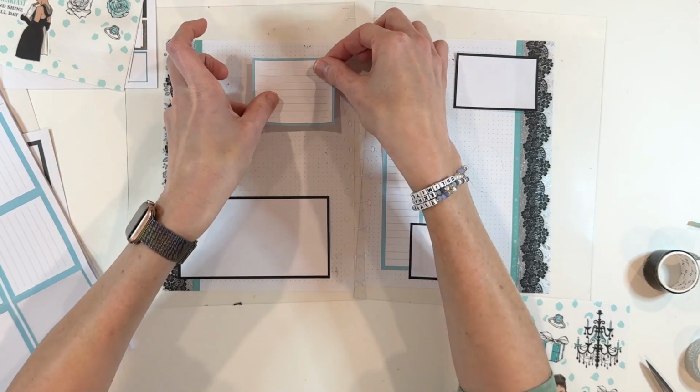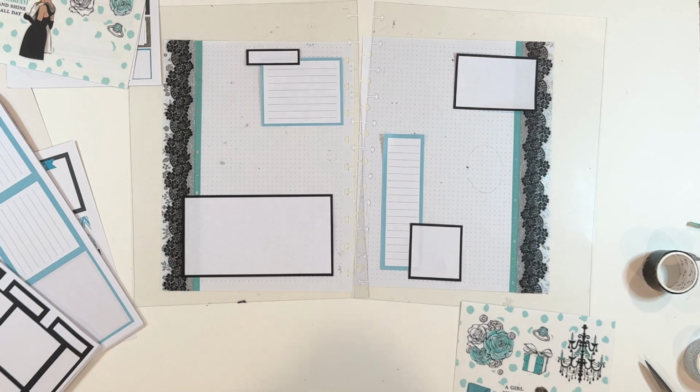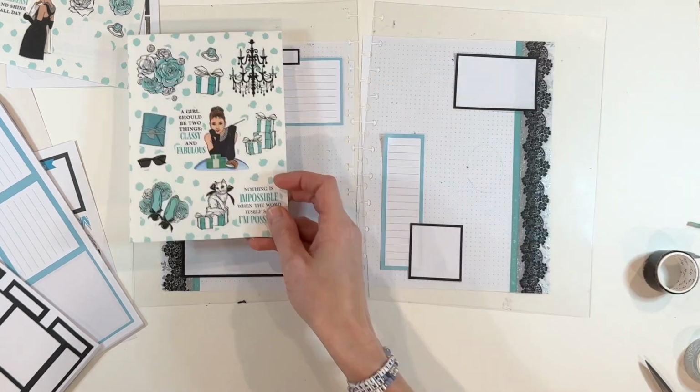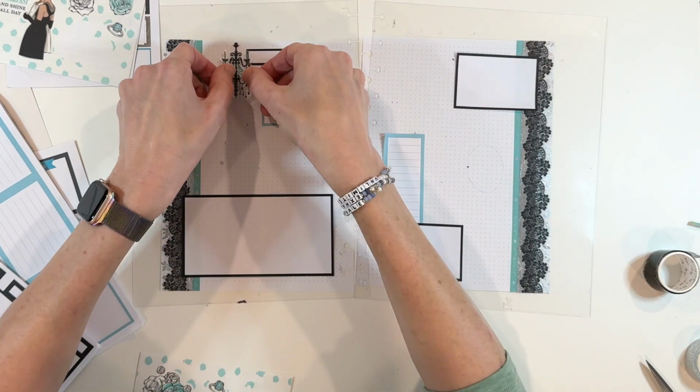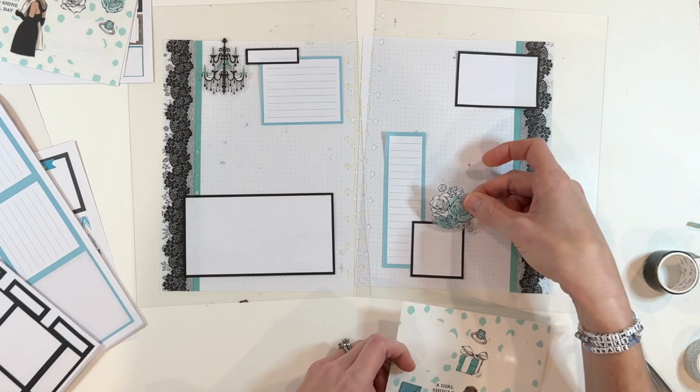I think journaling pages that are formatted like this are a lot of fun because you just get to play with what you're going to write where. It can go a million different ways, and I think it's fun to fill in throughout the week, just wherever you have room to write.